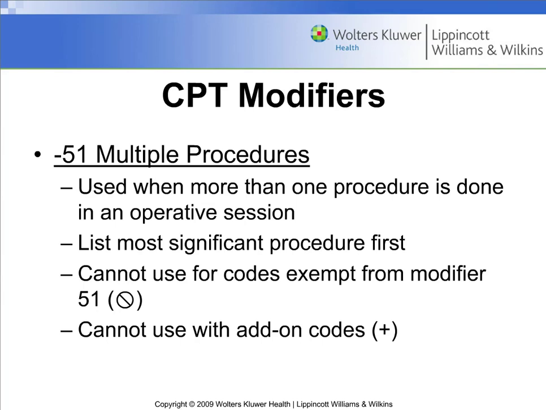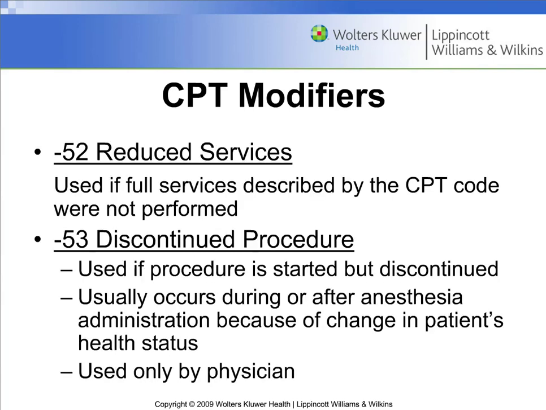An example of this one would be patient has stab wounds to the neck and chest. Physician performs an exploration of a deep penetrating wound of the neck and a lesser wound of the chest. So you're going to document the 20100 and the 20101-51. 51 is used for professional services only. It's not used by hospitals for the technical component.